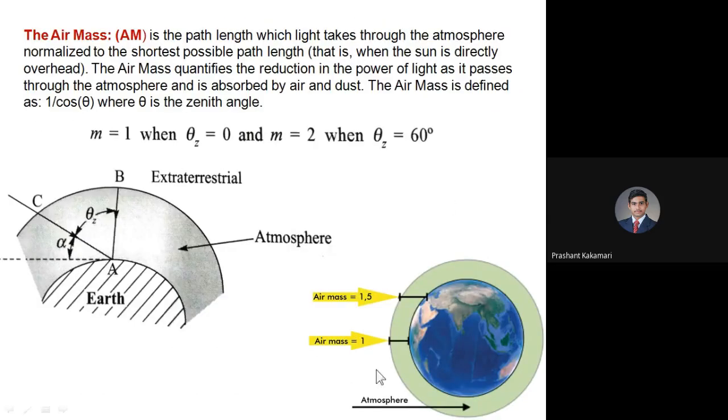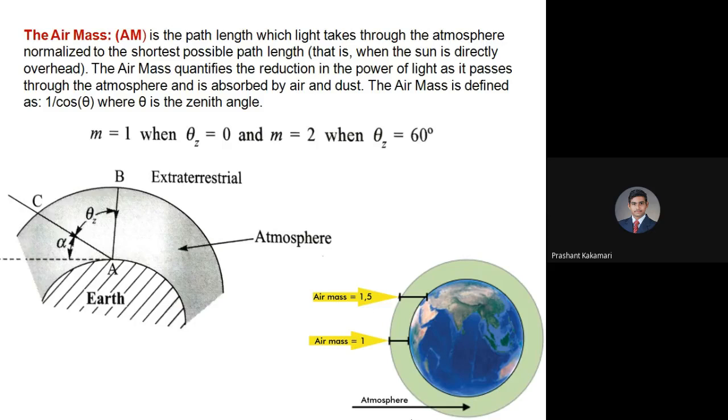Or in the other sketch you can see here, when air mass is 1 it means the radiation is passing a very small or minimum distance in the atmosphere, so losses will be very small. But if you see the bottom line of the atmosphere, where the solar radiations are just passing through the atmosphere, not reaching the earth's surface, that may also be possible.